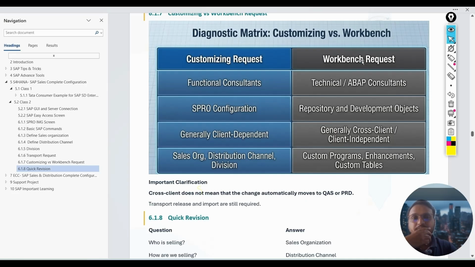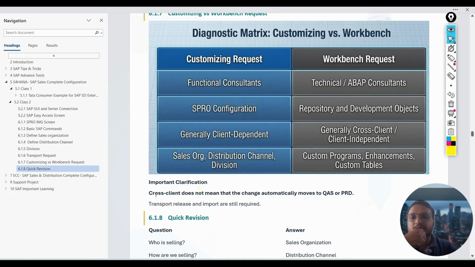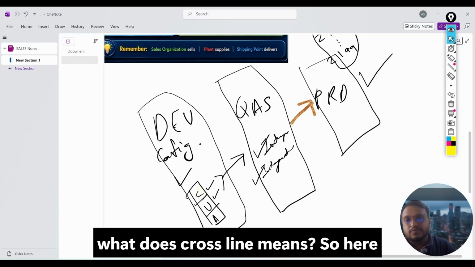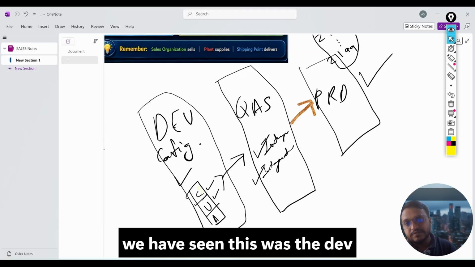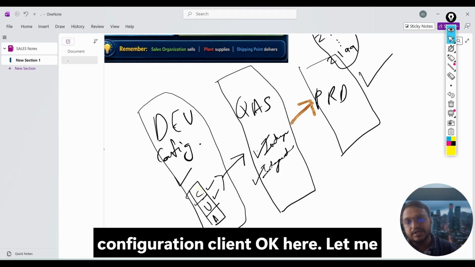Basically, workbench is cross client. Let me explain. What does cross client mean? Here we have seen this was the dev system. Inside the dev system, we have the configuration client.